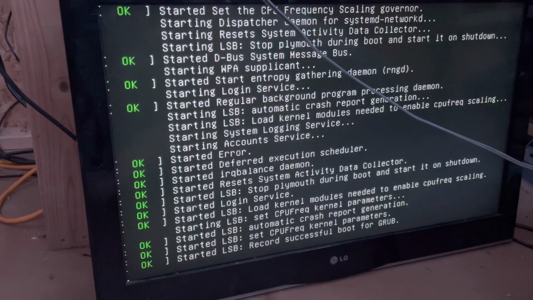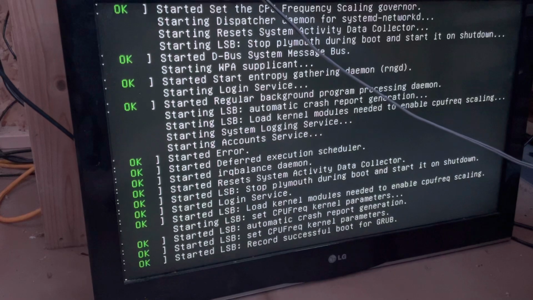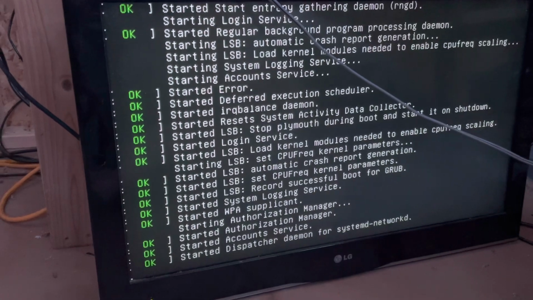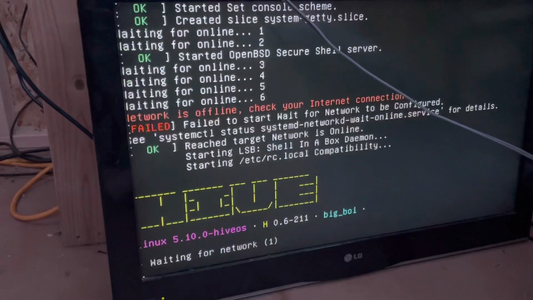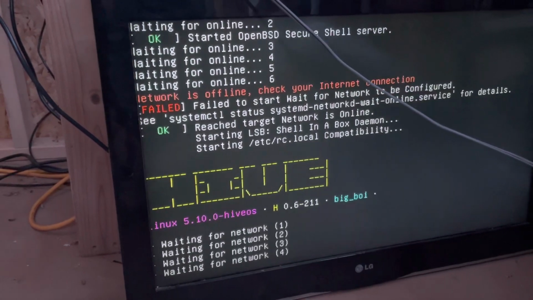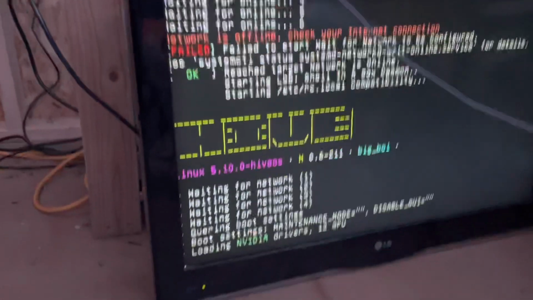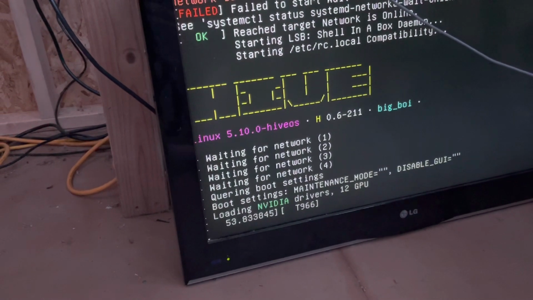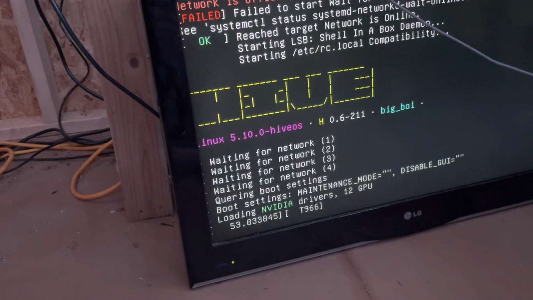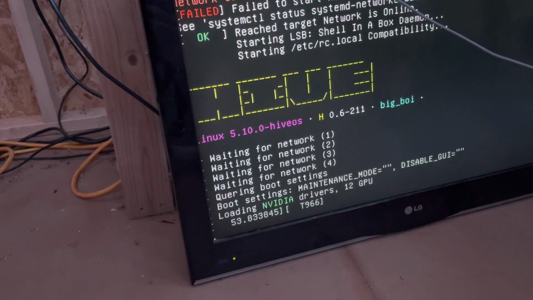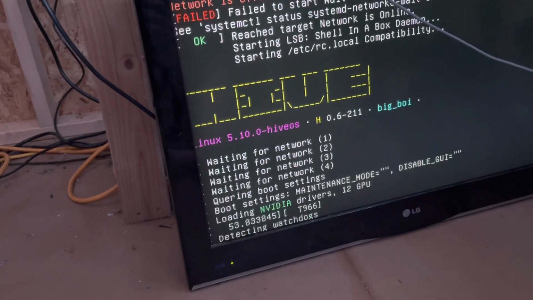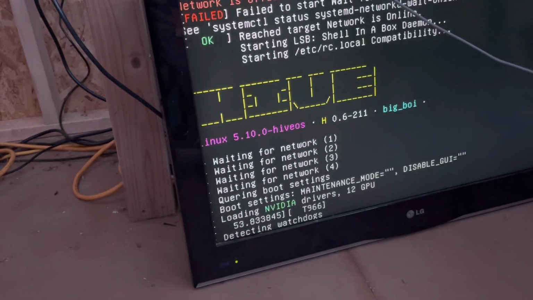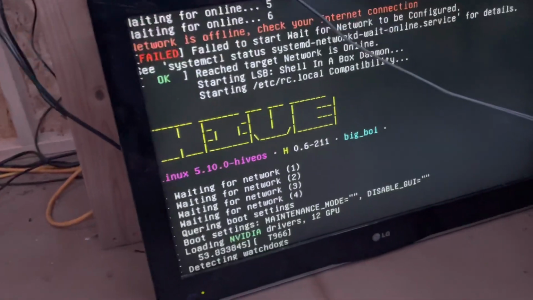Everything looks good so far. Network is offline. Check your internet connection. Okay, so did it finally find the network? Let me check on my phone and see if it's reporting.